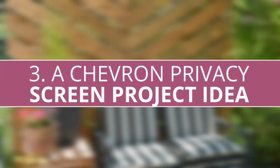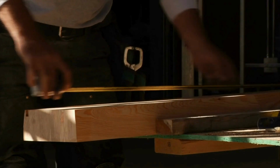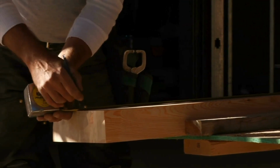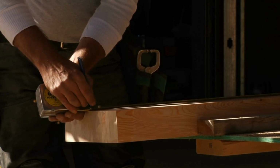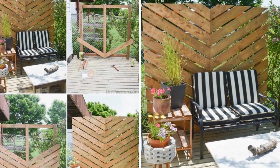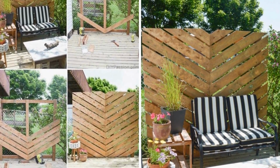3. A Chevron Privacy Screen project idea. Making a chic privacy screen doesn't have to be arduous. It doesn't have to be pricey either. All you need to do is shop around your home to find some leftovers. Then make a Chevron privacy screen out of the wood you found. The first thing you need to make is the structure consisting of 3 posts. Then cut the boards to fit to make the chevron pattern. After that, stain or paint the privacy screen, and that's it.